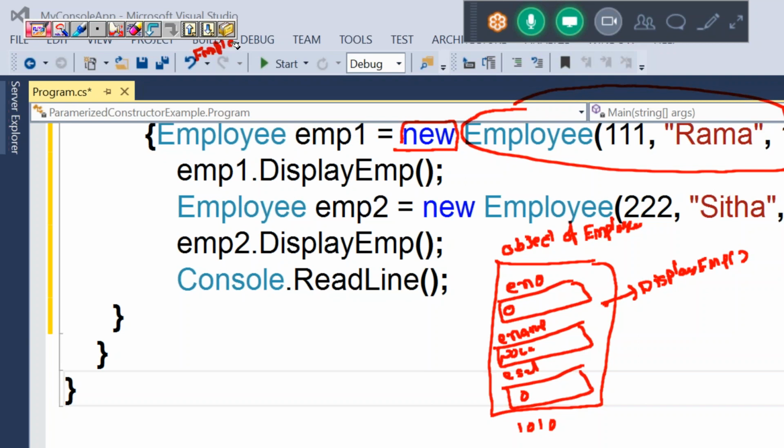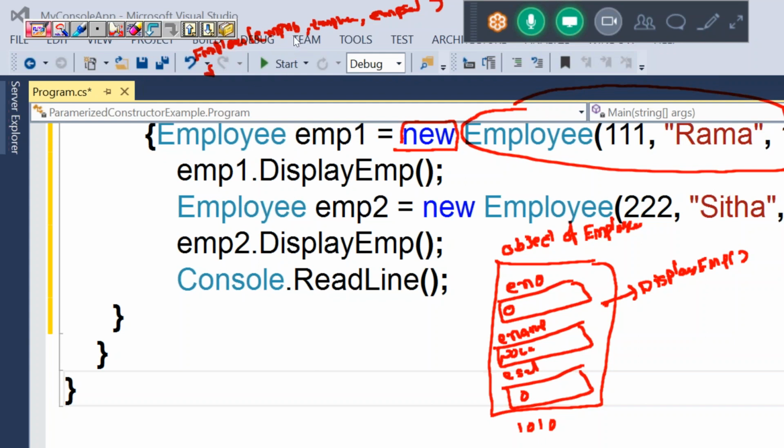I am writing a shortcut. The parameter name is empsal, right? My code also has empsal only. Yes, sir. Okay, fine. Now this is the constructor code.